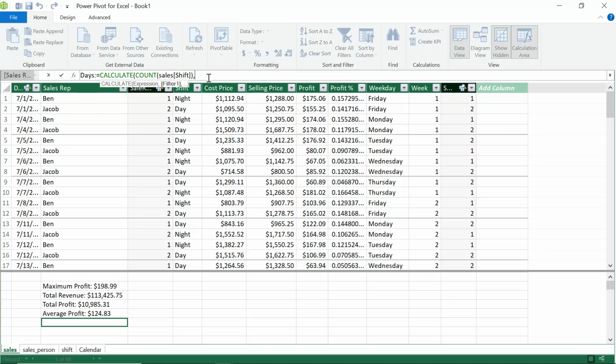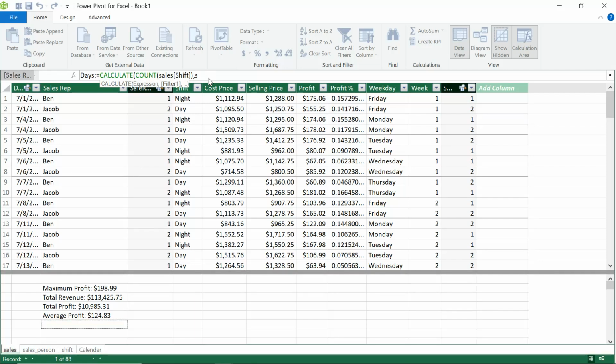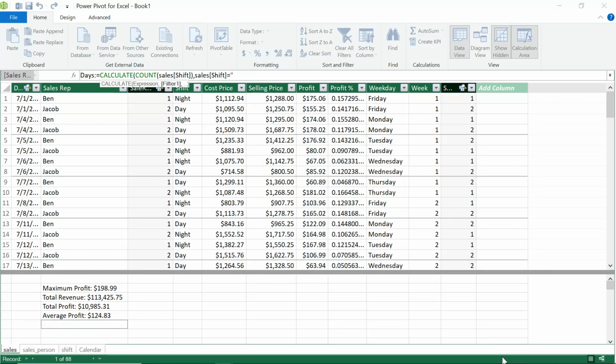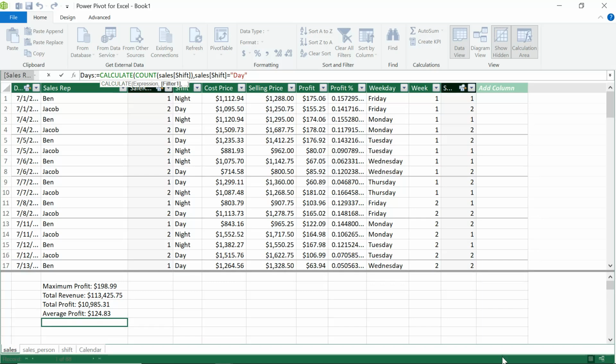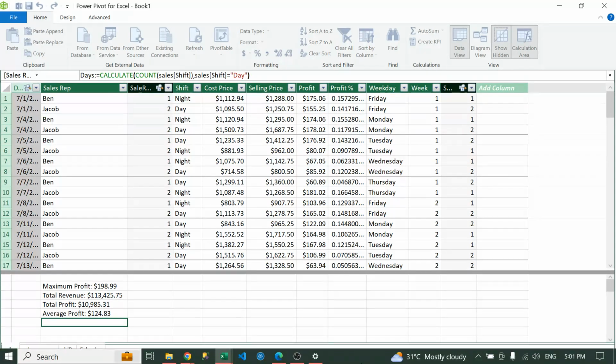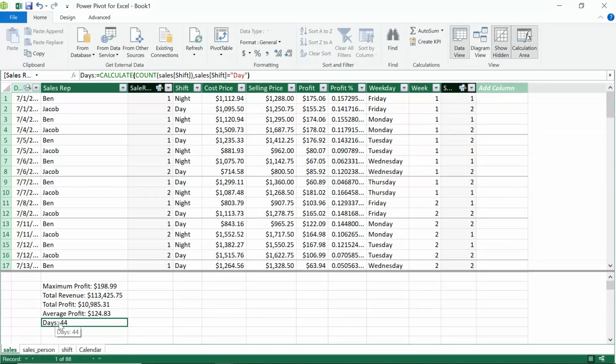We have Sales shift, and when Sales shift equals day. Then we close the bracket. Let's watch the values. You can see it's telling me total days are 44.